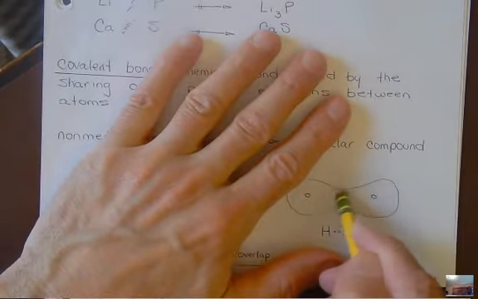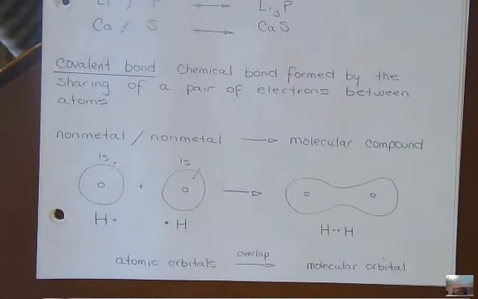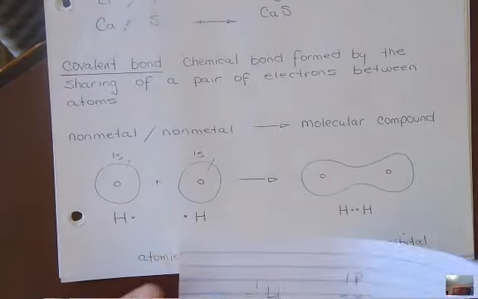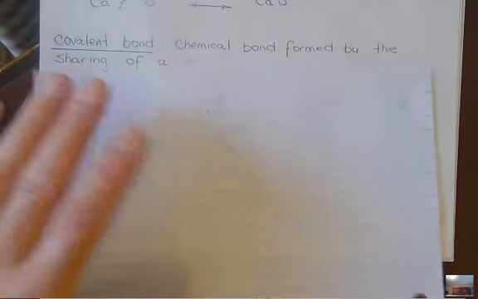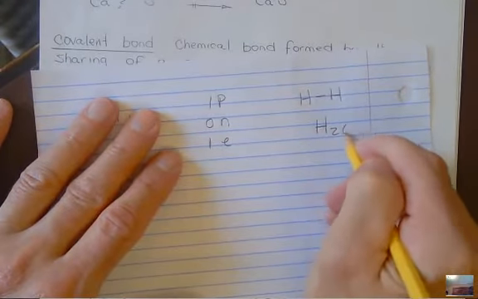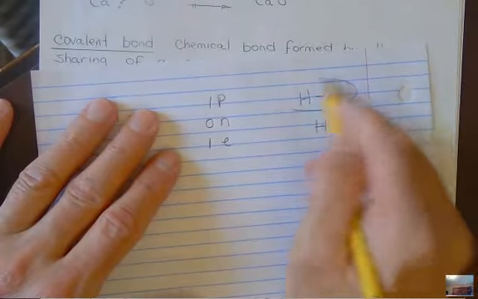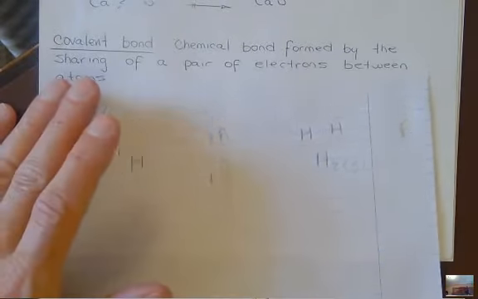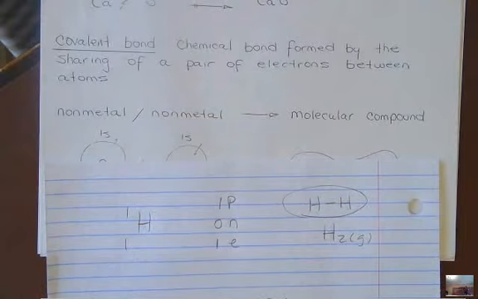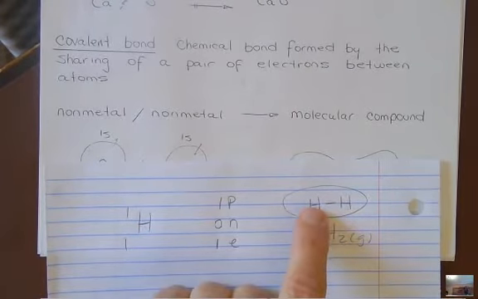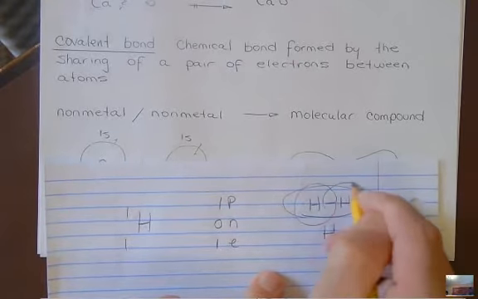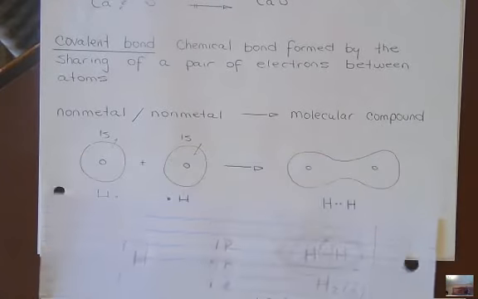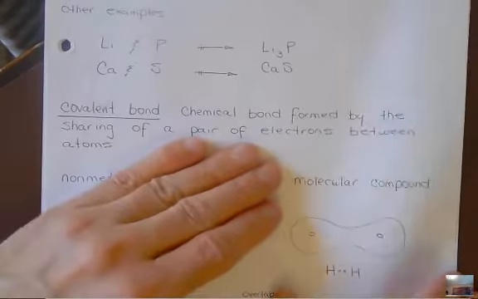Okay, so this is our first example in the whole course of sharing. And one more abbreviation, instead of writing H dot dot H, I could just write H line H. And that's what H2 is in the environment. We think of H2 gas, it really is a hydrogen single bound to another hydrogen. And those are actually the only two electrons the whole thing has, right? And they prefer to share them because then they can both get two, right? This guy's got two around him, and this guy has two around him. They share the two. Okay, so that's the first example.